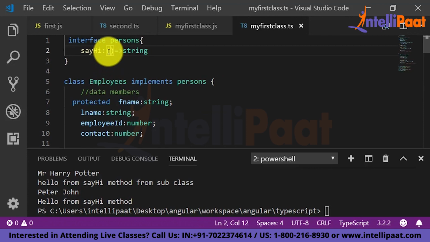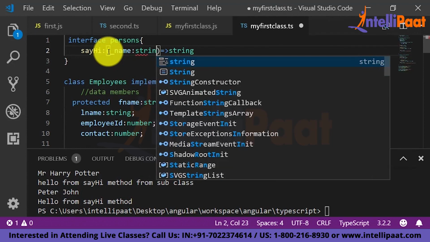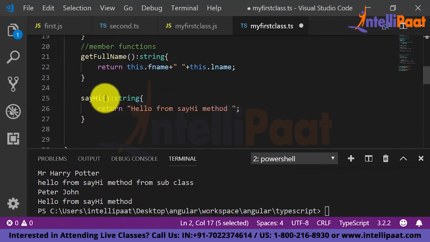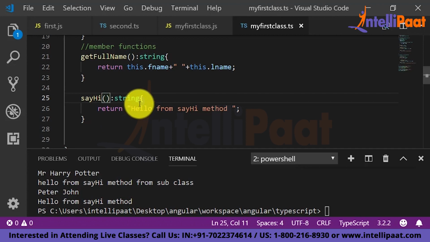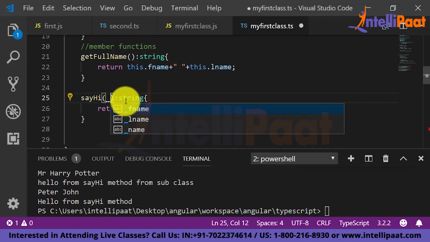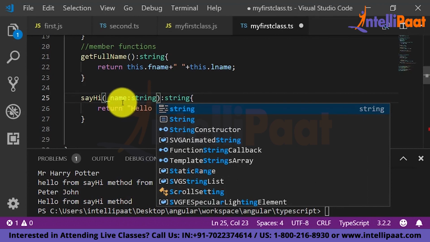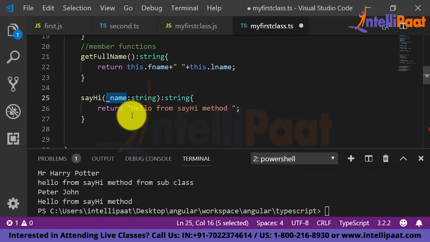What if you want to pass some parameter here? So first of all, obviously you have to declare here say name colon string. This is just a variable name, right? Underscore name is just a variable name. Now wherever I'm calling this say hi, I have to implement it in the same way. This is going to take a single input parameter, so I'll just mention the same colon string. Again, underscore name is just a variable name. Okay, don't get confused. Let me write underscore name 1 in case there is any confusion.